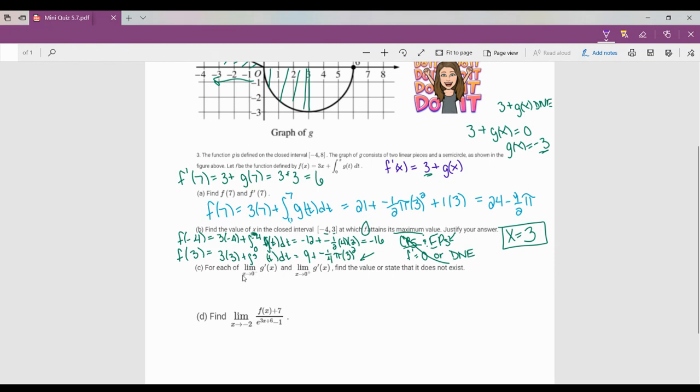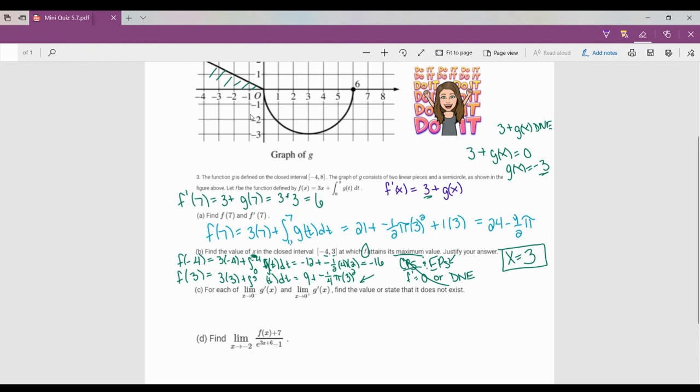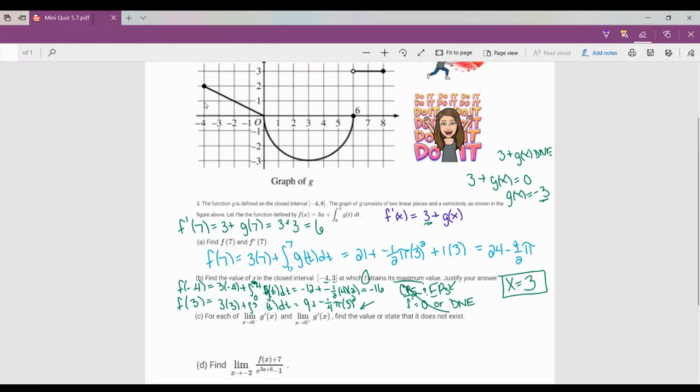All right, so we got the limit as x approaches 0 from the left, with that little negative sign meaning from the left, of g prime. So this time we're talking about the derivative, aka what is the slope of the graph as x approaches 0. On the left-hand side of 0, what's the slope as it approaches 0? Well, as it approaches 0, the slope of that curve is down 1/2. So this is going to equal -1/2.